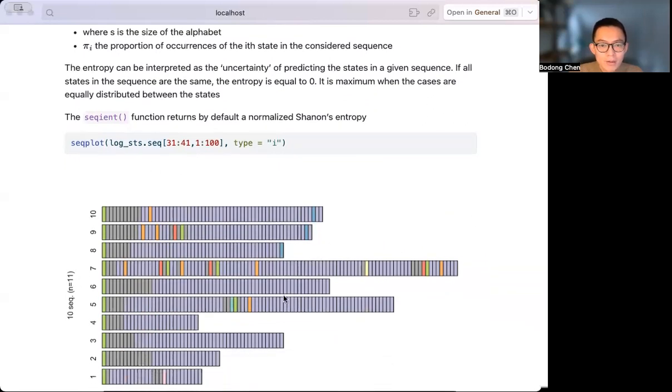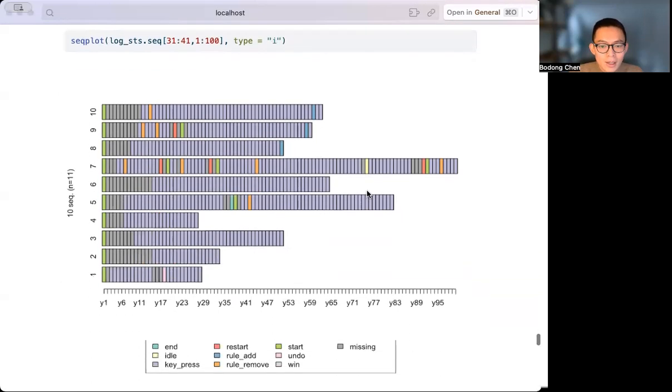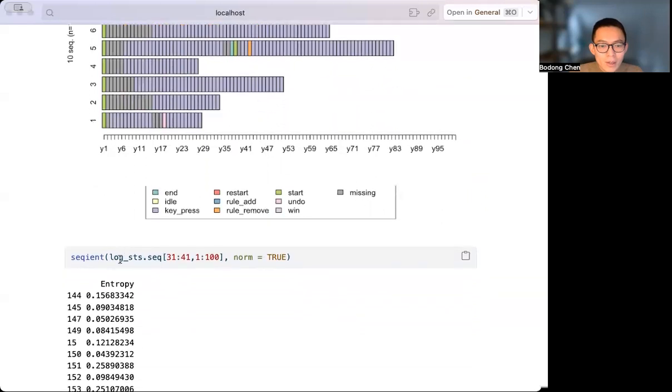Remember, we have those different sequences, and here we're plotting sequences 31 to 41, again using this type I plot. And here we can compute, using this function, Shannon's entropy for those sequences, because we've looked enough at the first 10, so that's why we're coming to look at those different sequences.